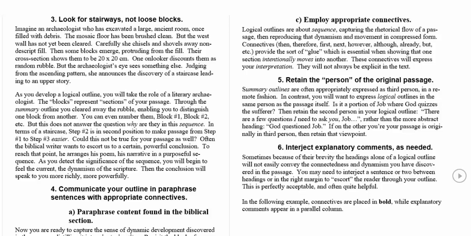Step number 6 is optional. It reads, interject explanatory comments as needed. Optional in this sense. Let's suppose that when you get all done with your logical outline, you read it over and you say, wow, I know what I meant by these crystallized sentences paraphrased with connectives. I know what I meant. I know why I feel it's faithful to the passage.